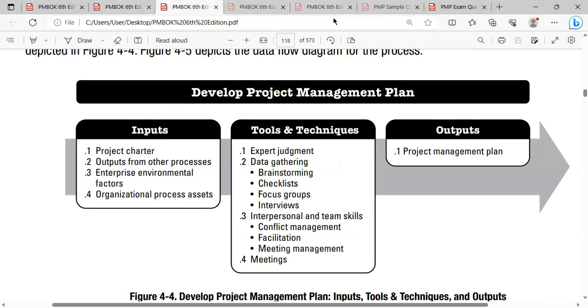Each and every department has to contribute. The technical department has to contribute the scope. The costing department has to contribute the cost management plan. The planning department has to contribute the schedule management plan. The quality department has to come with the quality management plan. Human resource and procurement need to coordinate with them and work out what kind of human resource and physical resource they need for the project. So they will come with a plan called the resource management plan.